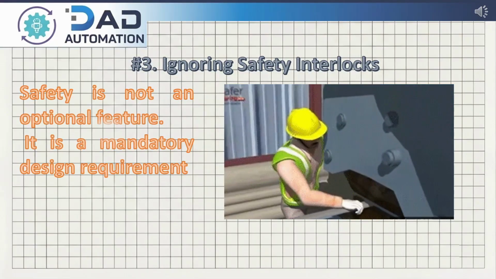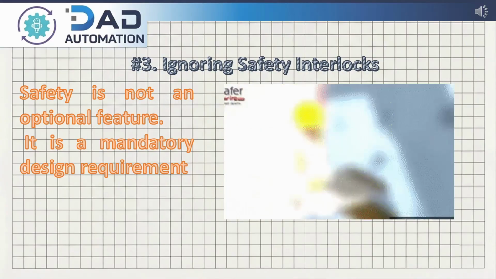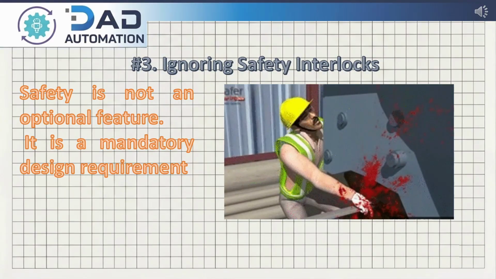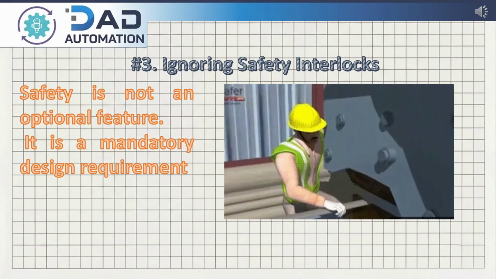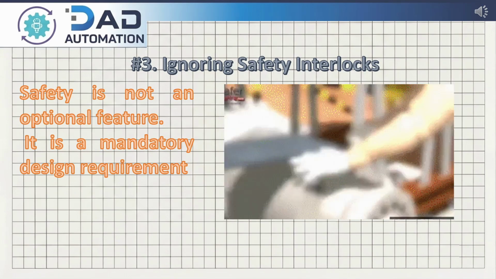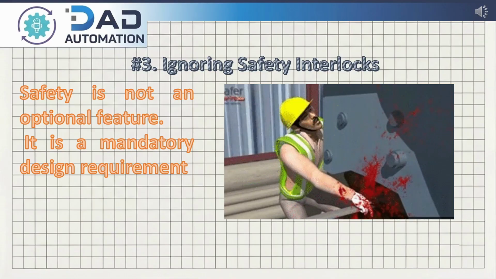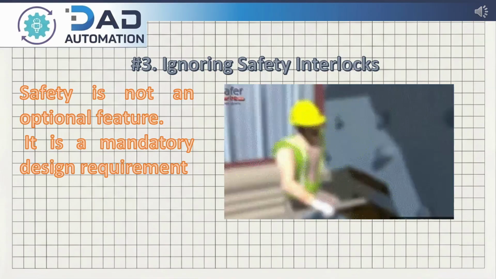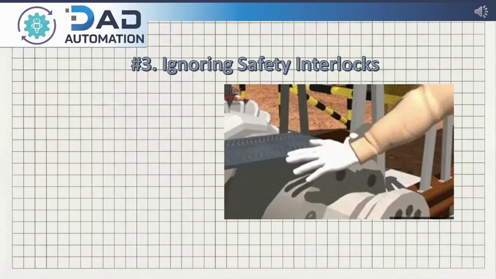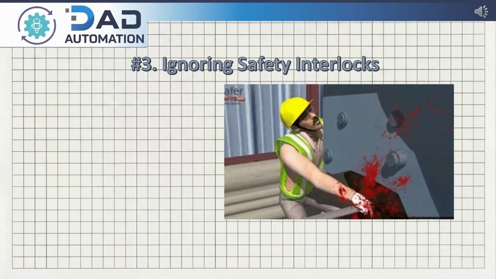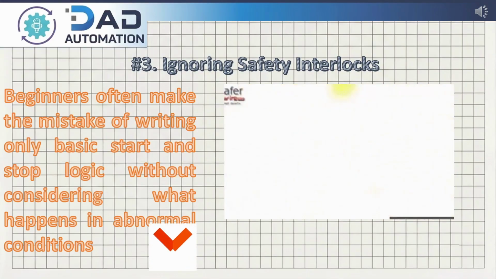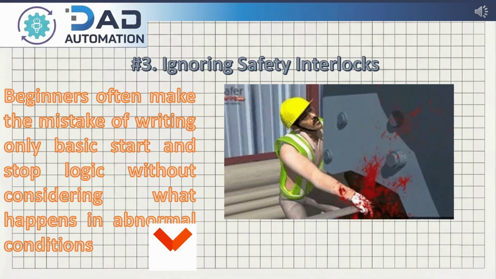That is why every motor, cylinder, or actuator must have a proper safety condition in series with its control logic. The emergency stop circuit should always have the highest priority. It must immediately de-energize outputs, regardless of PLC program state or running cycle. You should also design fault conditions carefully. For example, if a motor overload trips, the PLC should stop the motor and generate an alarm message for the operator. Another important point is that safety signals should not depend only on software logic.